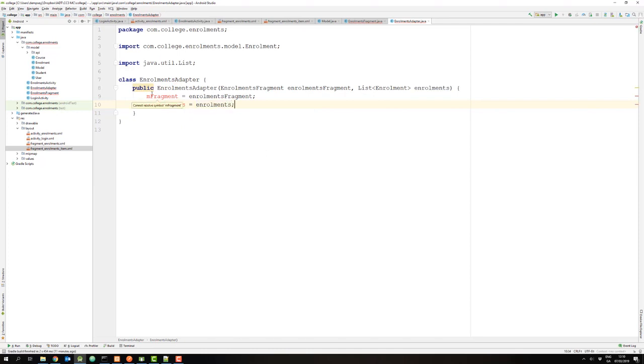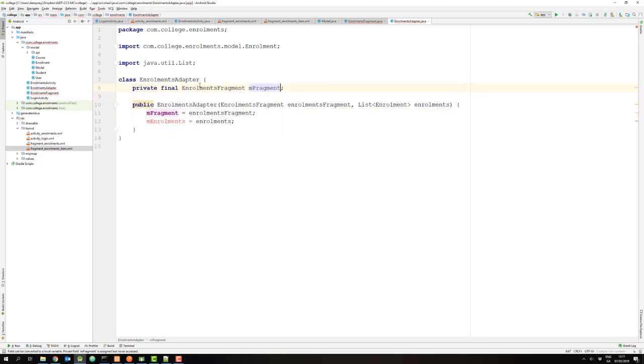I'll just create those instance variables. I go Alt Enter, create those as fields, and Alt Enter on this, and I'll create that as a field as well.